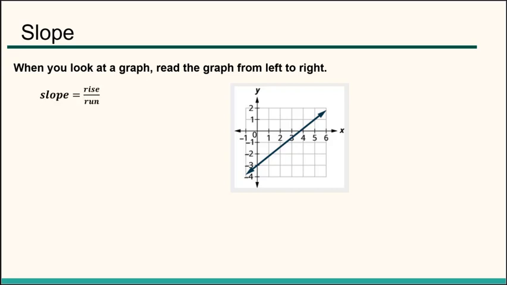Slope is defined as rise over run. That means I'm going to be talking about how much I go up or down over how much I go across. And this is going to be talking about the steepness of this line. Formula-wise, we're going to say that this is y2 minus y1 all over x2 minus x1. We could say that this just means the change in y over the change in x. That little triangle means change in. It's a Greek symbol that we call delta. And we also say delta y over delta x. You might hear someone say that as well.